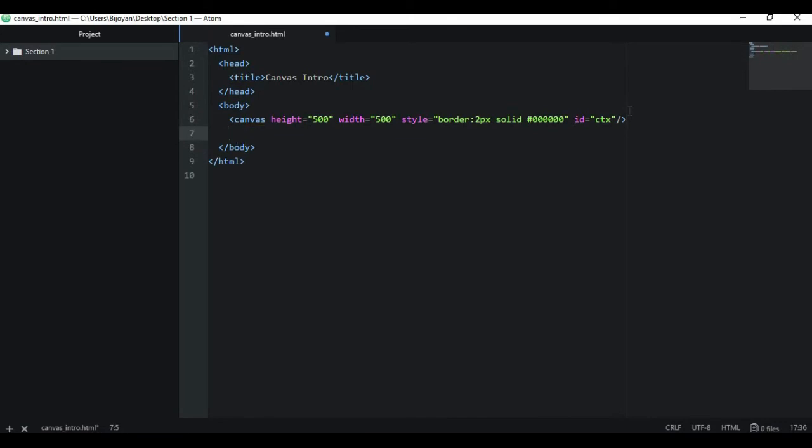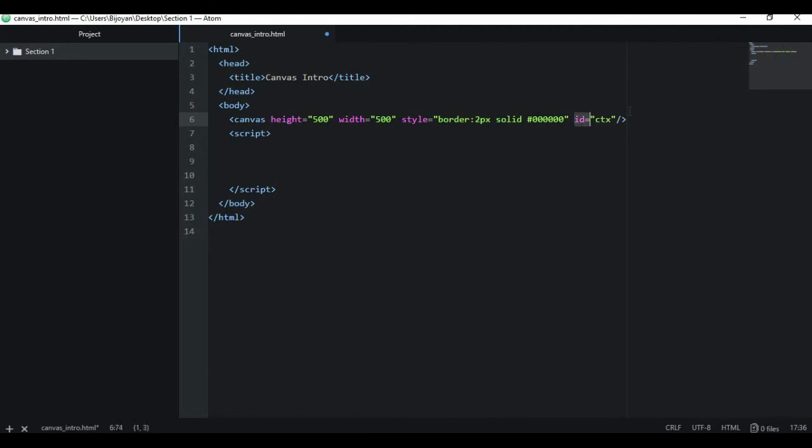Now we need JavaScript over here, right? And to write JavaScript, we are going to use the script tag as always. Okay, now we need to access our canvas. Now to access any element in the HTML document from JavaScript, you need the ID of that element, right?